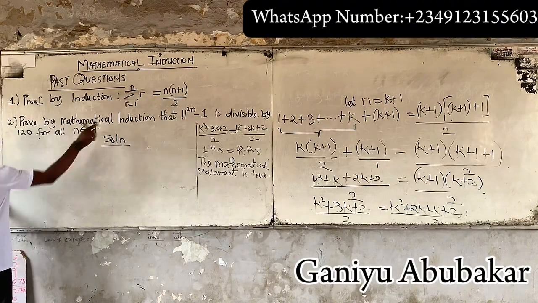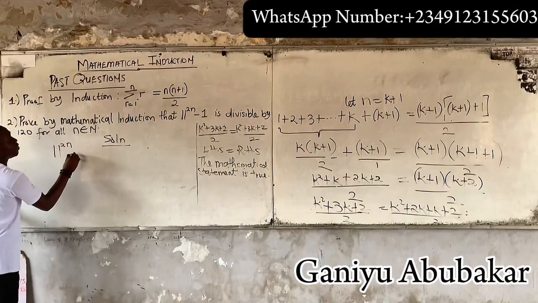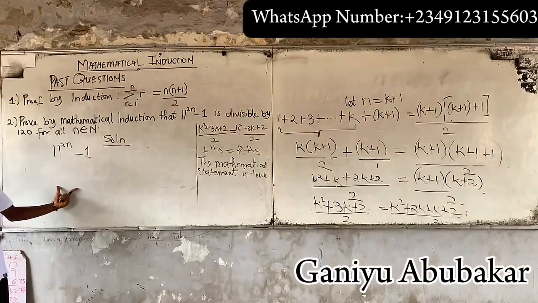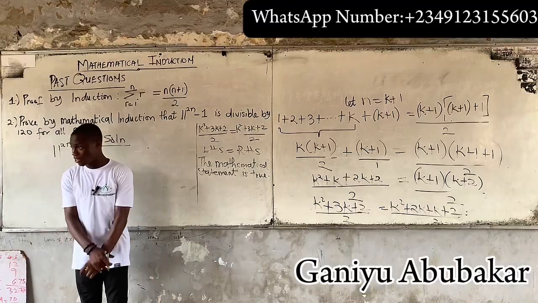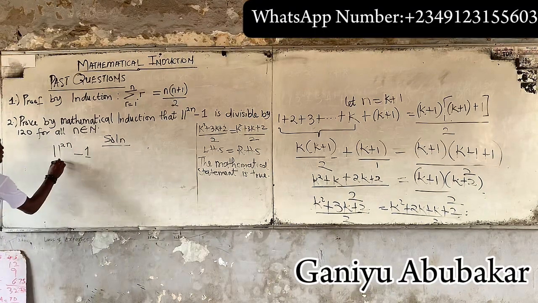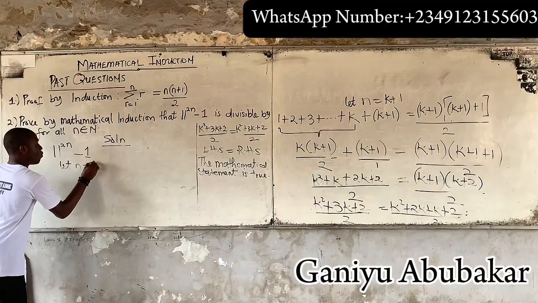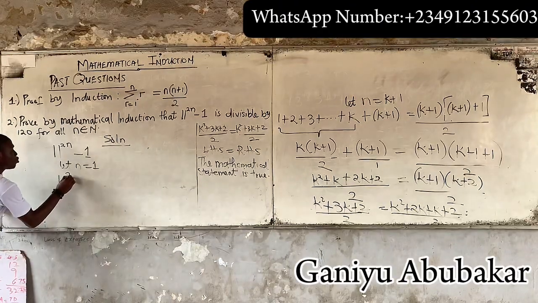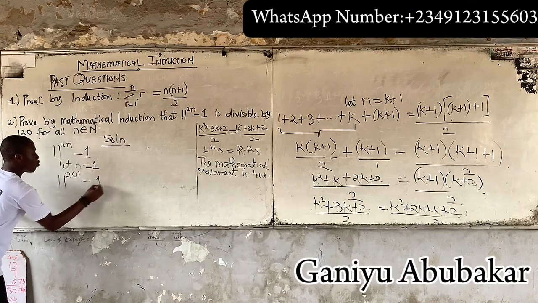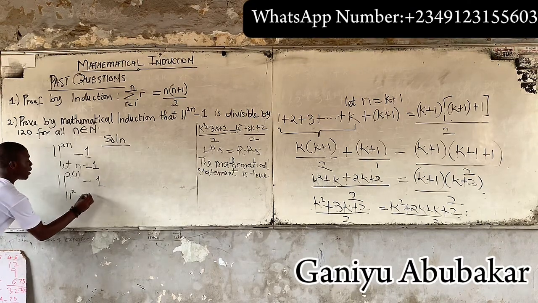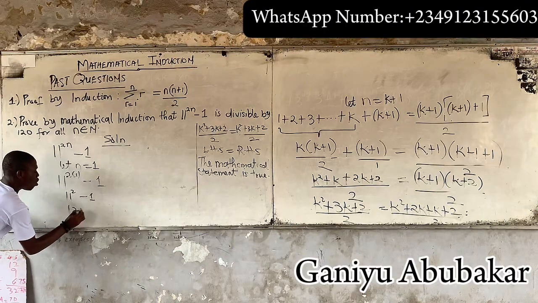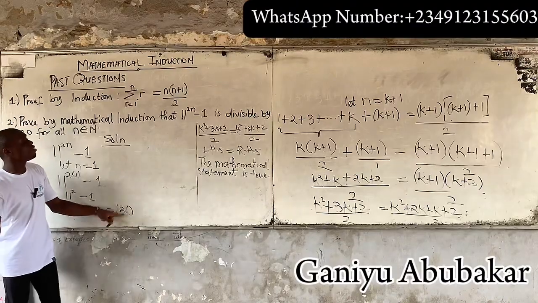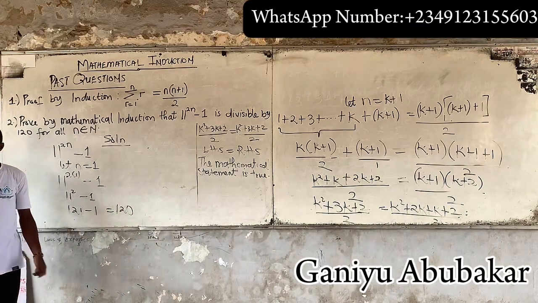What's the equation there? I have 11^n minus 1. The answer we get must be divisible by what? 120. So rule 1 says let n be 1, that's your basic step. So 11^1 minus 1 gives 11 minus 1, that's 10. Wait, no: 11 squared minus 1, that's 121 minus 1, that's 120. Is 120 divisible by 120? Yes. Proved.